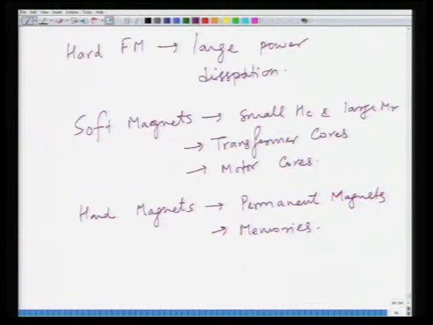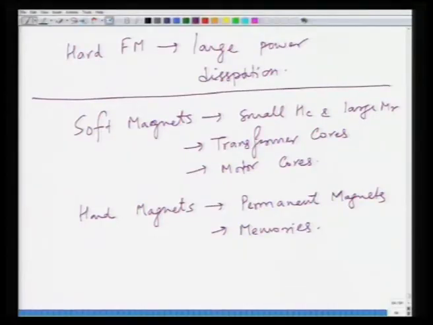So, if you have that kind of memory device, then you do not want your data to be erased, which means you want that 0 or 1 state of the memory to be preserved when you are not doing anything purposefully. So, hard magnets are used in applications where you do not want domains to be reversed easily by small fields, and soft magnets of course in applications where energy dissipation is an issue. So, this is the kind of picture which emerges of ferromagnetic material.